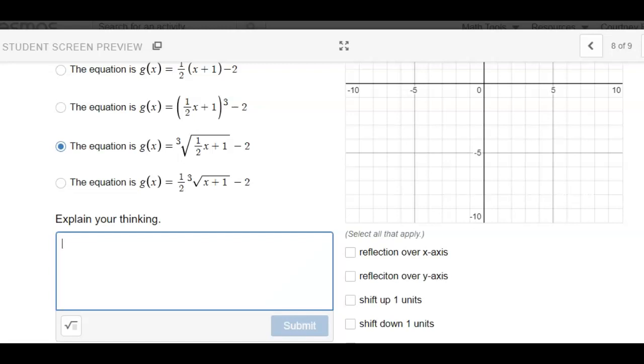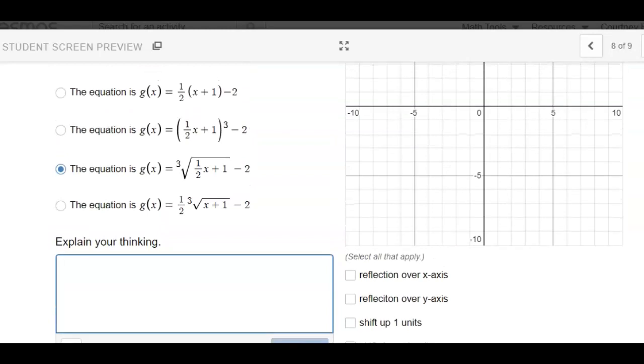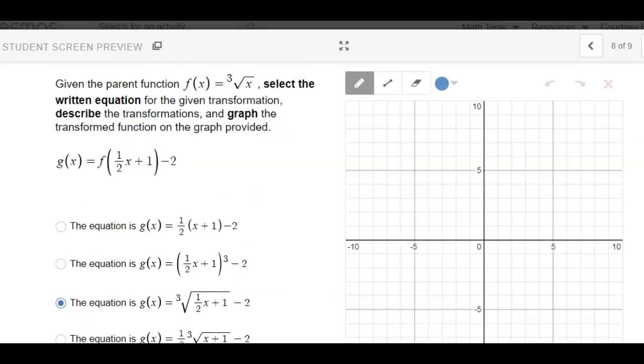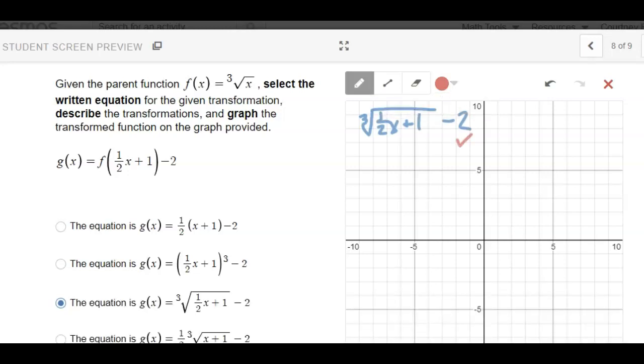My reflections that are happening, well, this -2 definitely is vertical, so that means that we are shifting down 2. So I'm going to go find down 2. Shift down 2 units. There we go. Okay. So we took care of that, and I'm going to write some things in my graphing space because I feel like I need to write some things down and I don't really have a place to do it. So I'm going to recopy my transformation function. +1 -2. So we took care of this right here. We know that the graph shifts 2 units down.